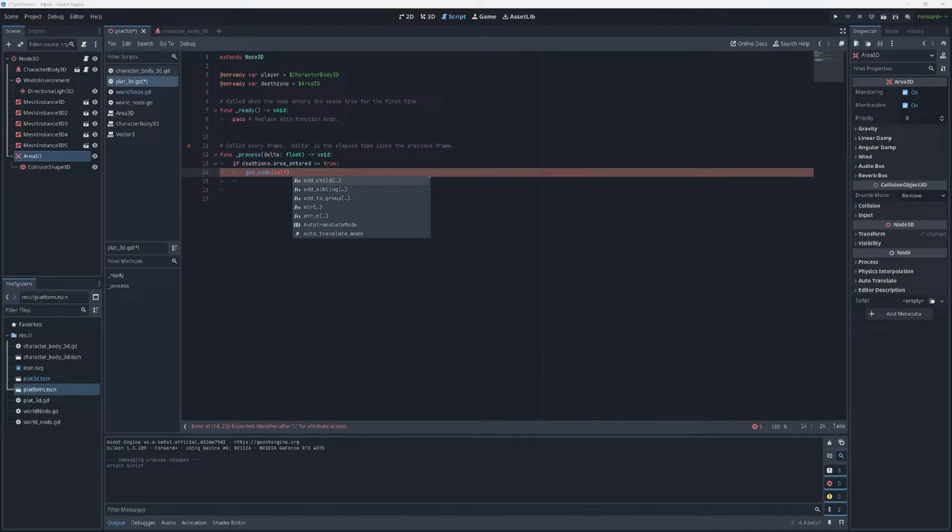Oh, it's queue free. Self dot queue free, and that should close the game. I can use queue free, but I'm trying to figure out how to kill the node tree in Godot.